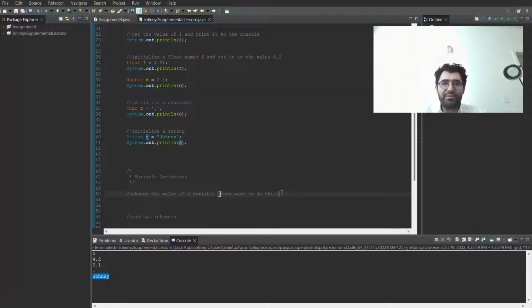You can change variables in different ways. And we could do this. Let's say your class gets a new student, and you would need to say int students in class equals, let's say you have 12 students in your class at first, and let's go ahead and add some print statements just so we can follow this along.